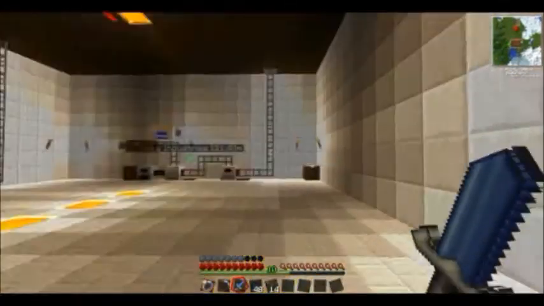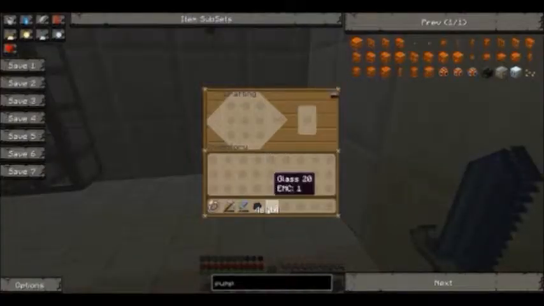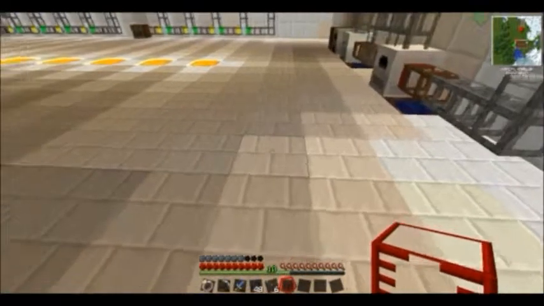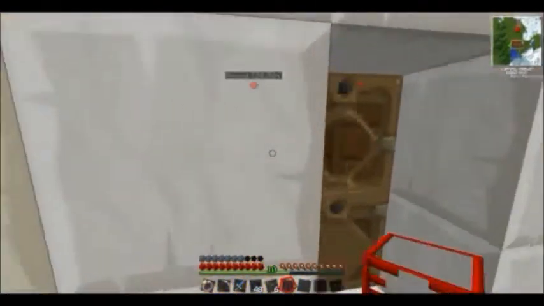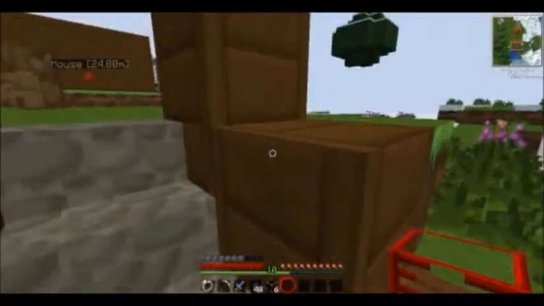Okay, crafting table. Let's make a tank. So we've got a tank. I don't think I can put that down without destroying it, and I don't want to destroy it, so I won't have enough more glass.